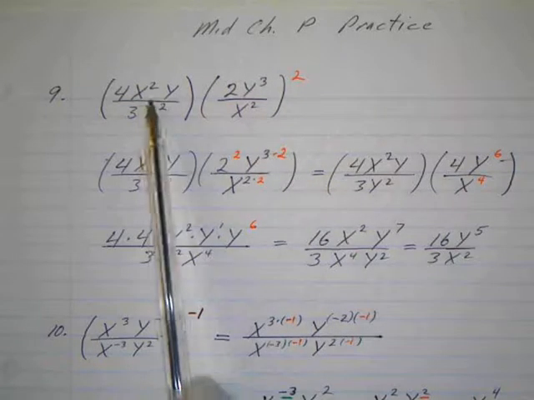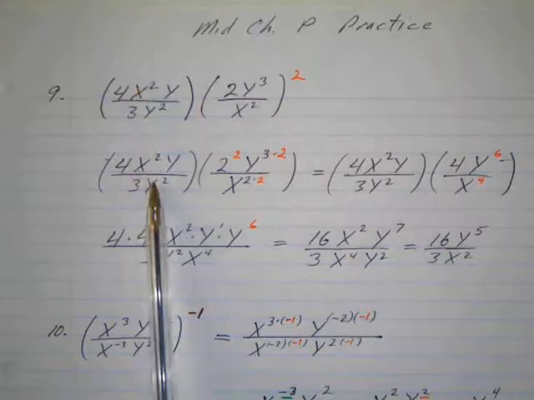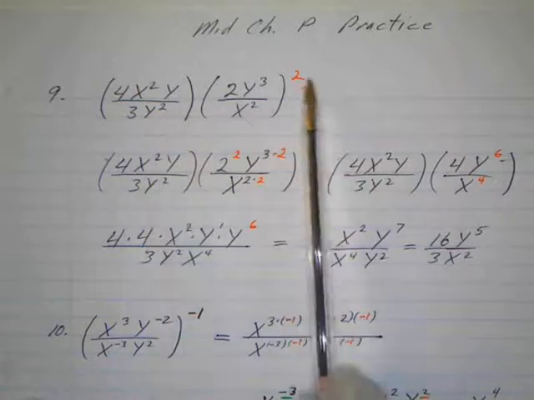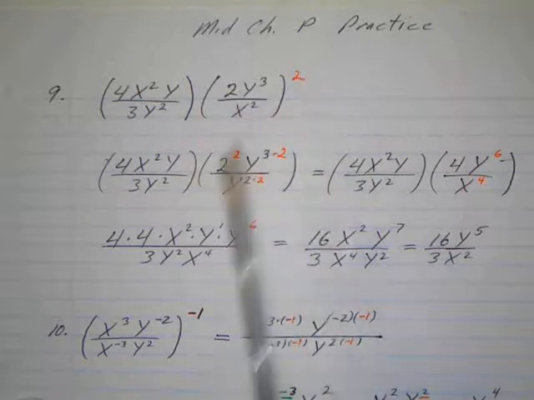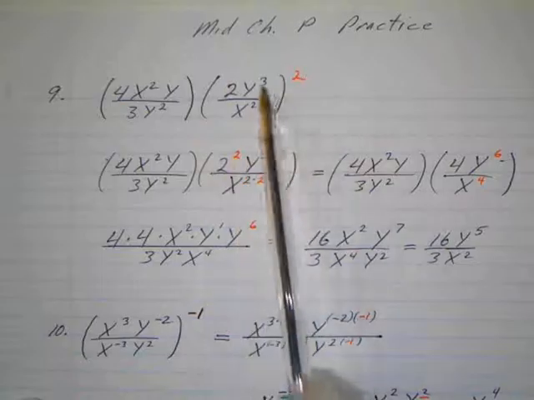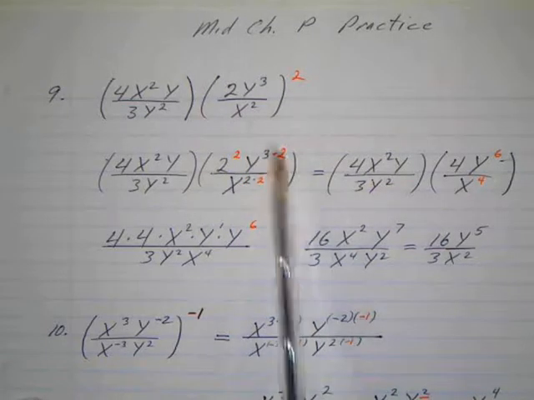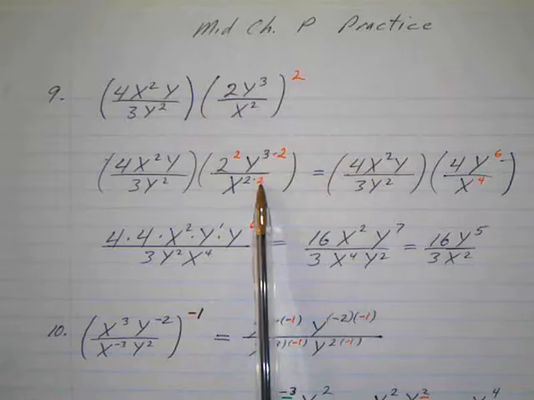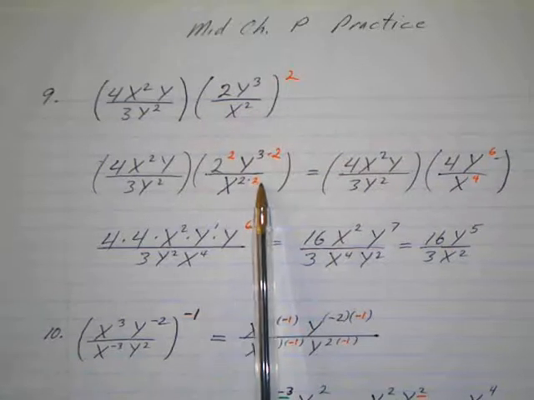So I've got exponents here. So this just becomes the same. I just rewrite this. And then I just square this out. So it's going to be 2 squared. And then remember, we multiply exponents. So it's going to be 3 times 2. And this is going to be x to the 2 times 2. So I wrote this step out just to kind of remind you what's going on.